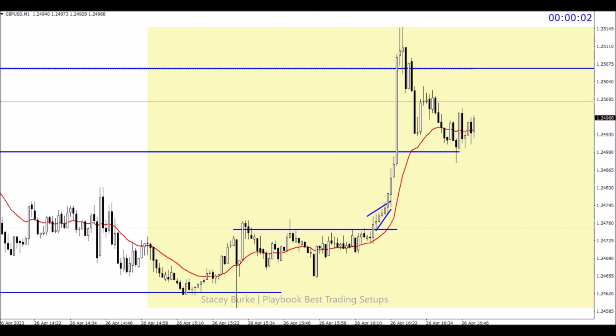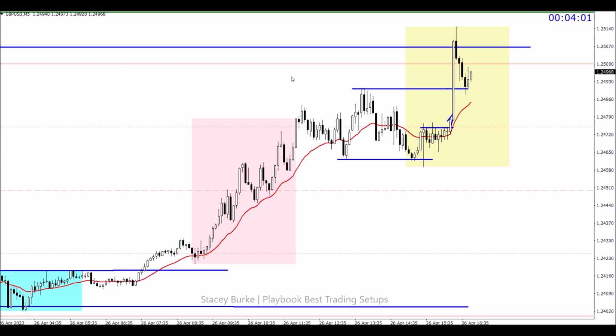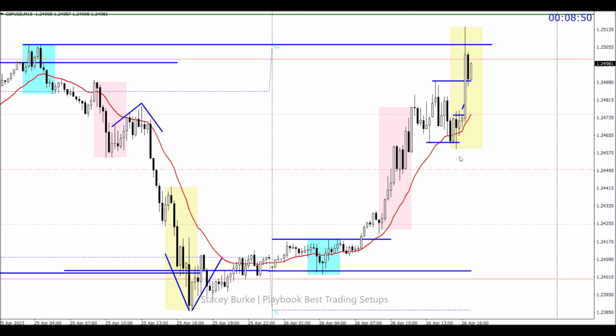Now this was a great opportunity because it's just low hanging fruit back through the high of the day. Now if we compare this to the euro, the reason that I felt the pound was a bit more attractive, well, they're very similar trade setups, we'll look at the euro in a second, is the fact that we had a bit more space before we were going to take out the previous day's high. That gap just led me to believe that the pound may offer a bit more volatility. And in fact, they didn't really move too much differently.